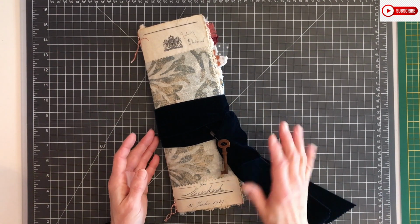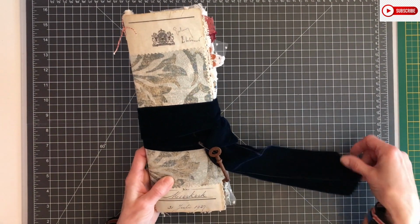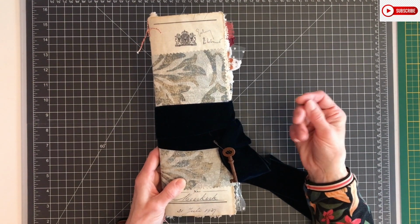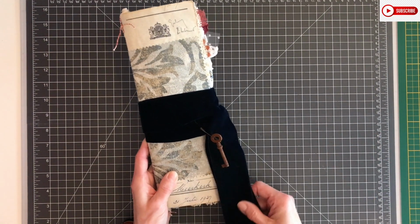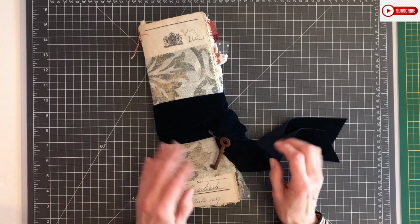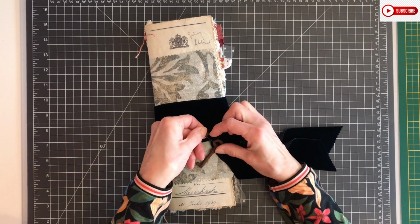I thought the key was fun because the velvet ribbon, I really wanted to use this on this journal, and it's too bulky to make it into a bow. I left it long for the recipient to use it in another way if she likes, and I really liked the real vintage rusted key on there as a bit of an extra closure.